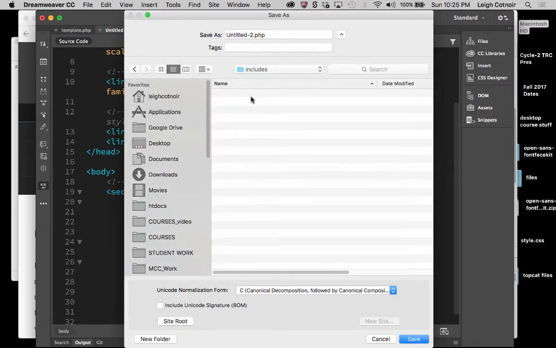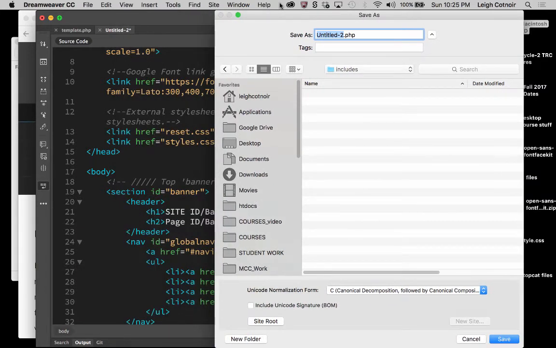So I'm going to go ahead and create that includes folder, and then I'm going to call this, all right, it's the top of the page. So you can call it whatever you want. I'm going to go ahead and call mine head.inc.php. Okay, and here's the thing. When I say head, I don't want you to get confused and think that it's just like the HTML tag of head, okay?